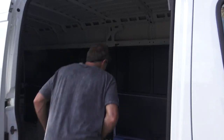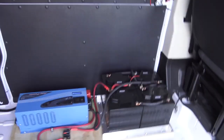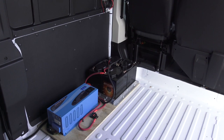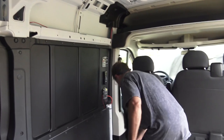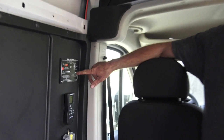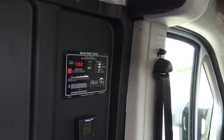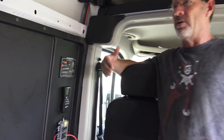Then we come inside. We have four 225 amp hour 6 volt AGM VMAX batteries, which call for an absorption charge of 14.8. So we calibrated the 3000i Blue Sky solar controller to 14.8 on the absorption, which means when they charge these batteries, the solar panels won't charge it any more than 14.8 volts.